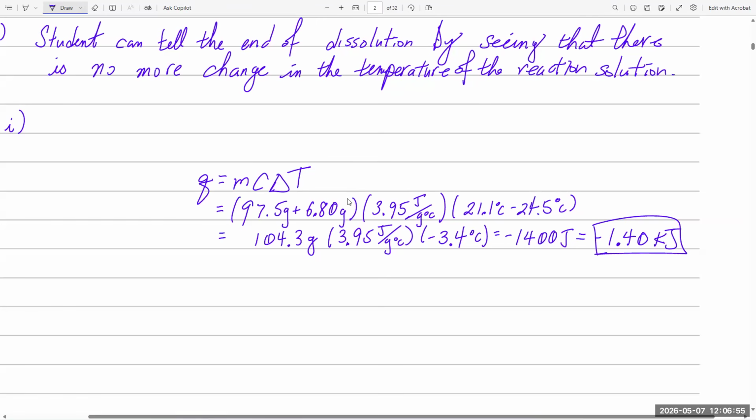We think the reaction made less heat, right? In terms of energy. So our Q value that we think is happening is going to be low, right? So what are they asking? Calculate in part 2C. So we would think that'd be less, right? So let's go fill that out.